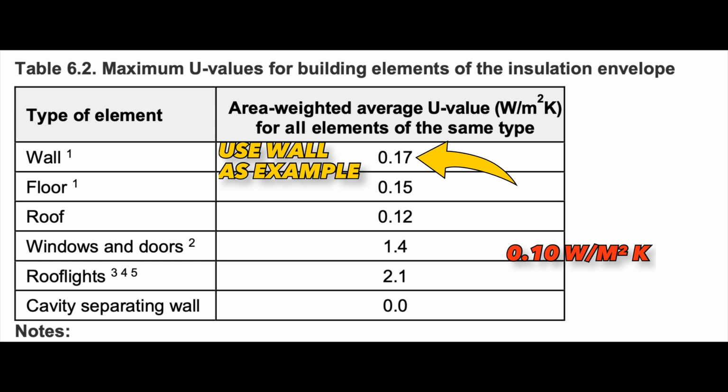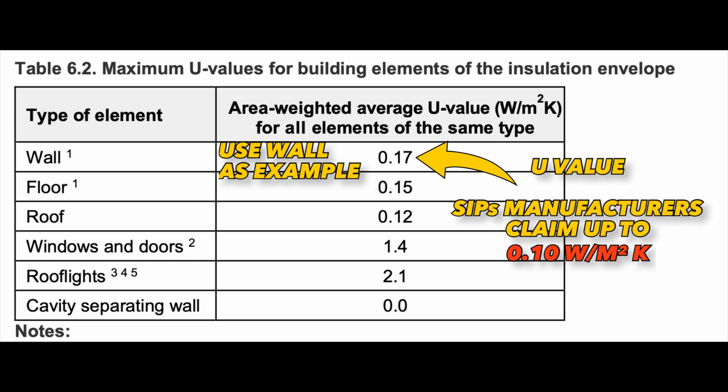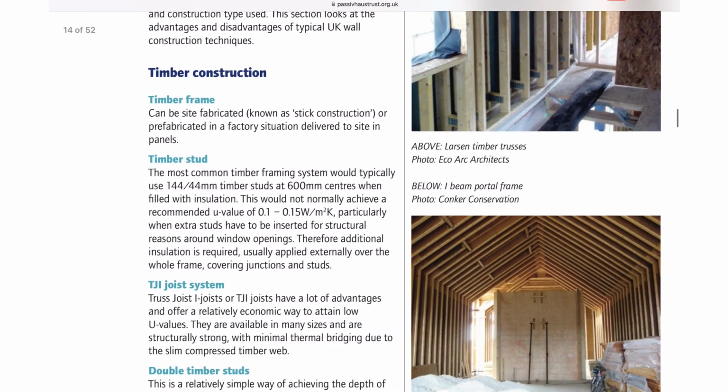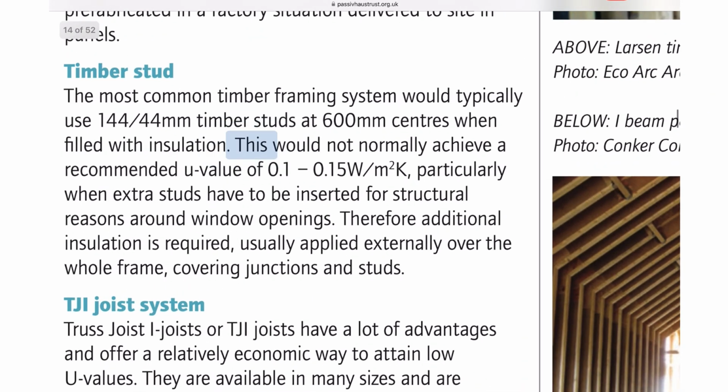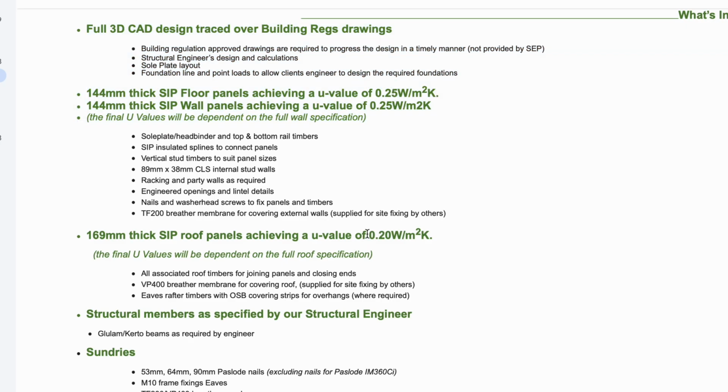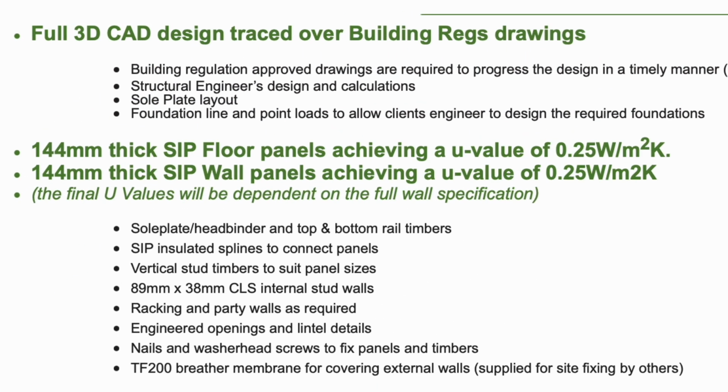A U value of 0.1 is absolutely amazing, and you would almost never need to have your heating on, since heat would escape so slowly. Your human body alone would carry on keeping the place warm. And this 0.1 is to the standard required for a passive house standard, something that originated in Germany and is part of the net zero off-grid sort of stuff. These SIPS panels, they've quoted me return a value of 0.25. So not the 0.1 they were advertising on their website though.